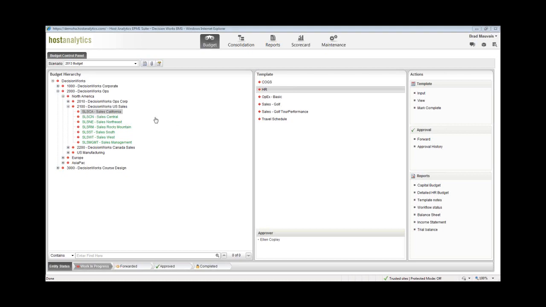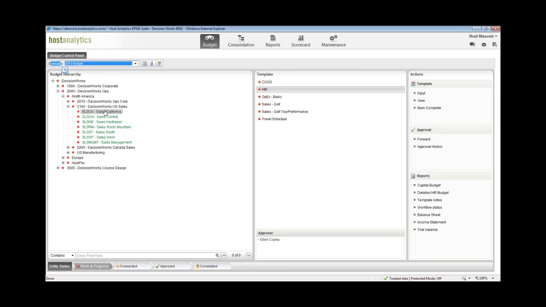They enter the budget control panel. The first thing they would do is select the version or scenario that they're going to work on. I have, in my example here, a few choices in my drop-down list. I'm going to stick with 2013 budget. Then my budget hierarchy defines where I can enter data. Now, this is where security applies. Security might apply to an individual that's only responsible for sales. Well, they'd only see the sales departments. Maybe I'm only responsible for the sales in California or a particular region. I would only see that in my drop-down list. I wouldn't see anything else.